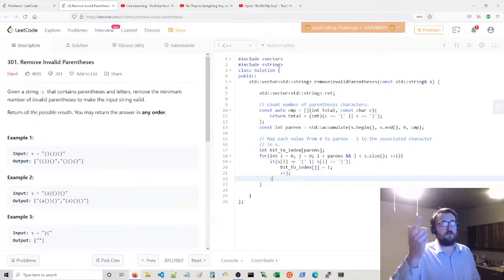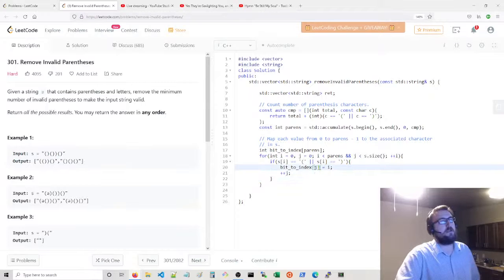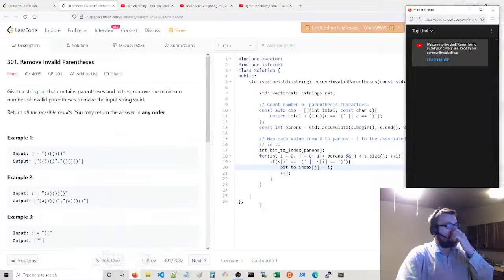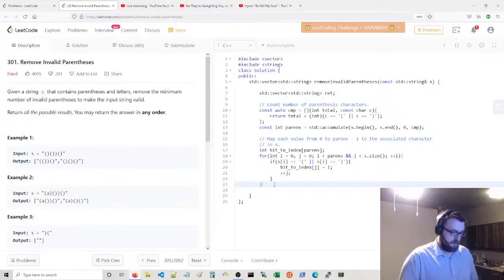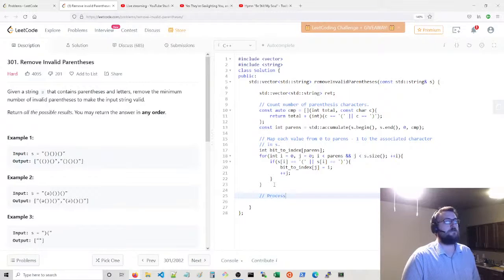And then i is going to go to the next spot, and so now we can have our bits. So each bit index will have an associated index in the string. Yeah, this is kind of a peculiar way of doing this, but you can do it this way. And now we'll have a check valid parentheses subroutine.